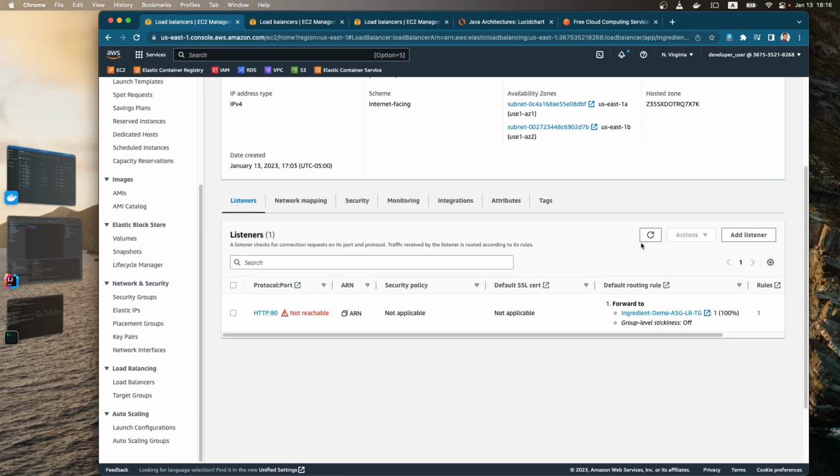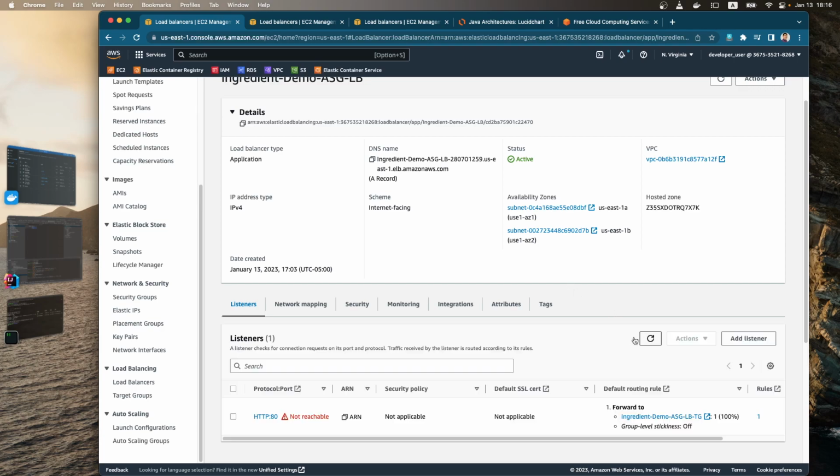refresh, and it may take a while because the health check will take some time, but we can just keep watching. So for this HTTP 80 port, we're gonna forward it to this load balancer's target group. This target group is also listed here.